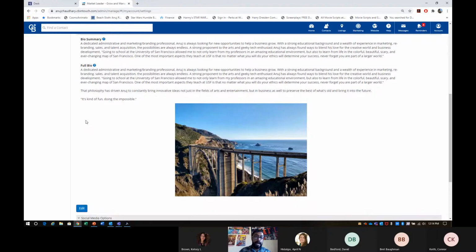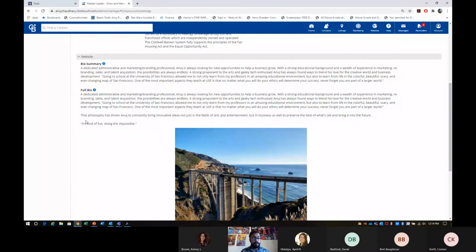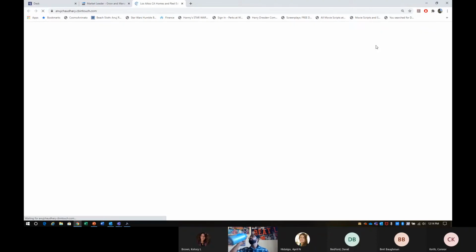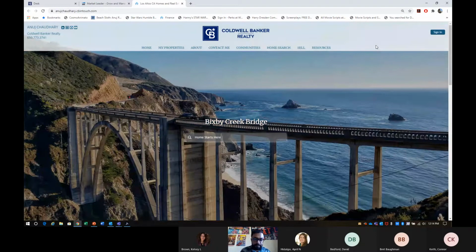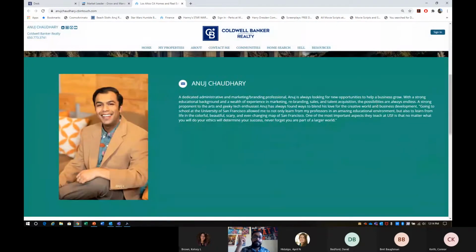Now, let's actually look at my website and figure out what we're talking about here with these two items. Unlike everything else that you will edit on the pages themselves, in the actual edit site section, the bio and bio summary are edited right here in the My Account section. If we're looking at my website, what you will see here is one of the title cards that is given as an option by default, a bio summary section.